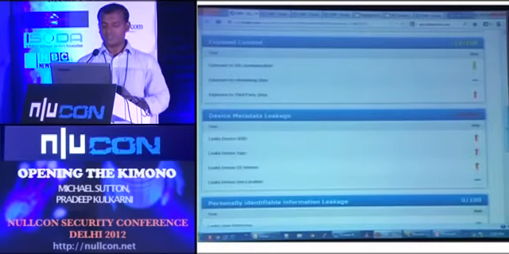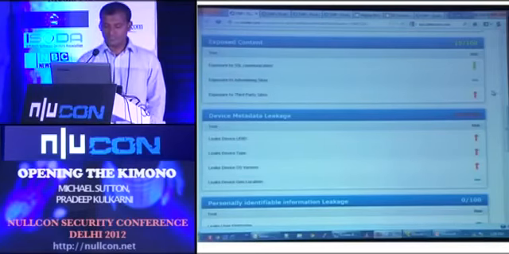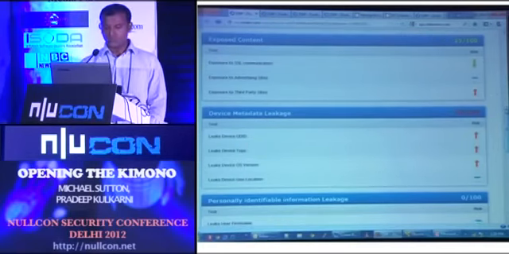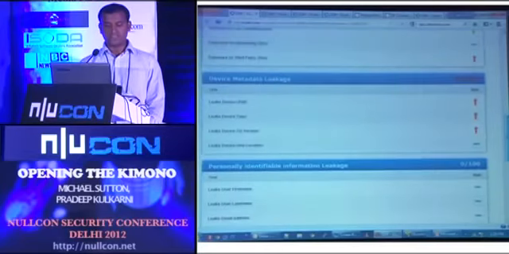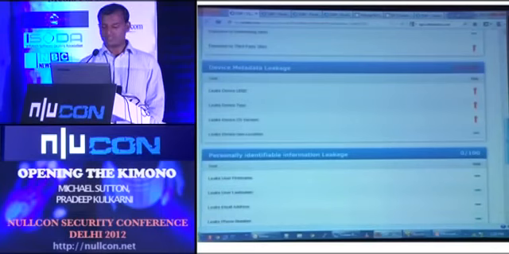For the exposed contents, we have seen that this application is contacting some third-party site, and it's using SSL for some of the traffic. So we have lowered the risk score for that particular bucket. For the second bucket, device metadata, you can see that this application leaks UDID, device type, and the OS version.